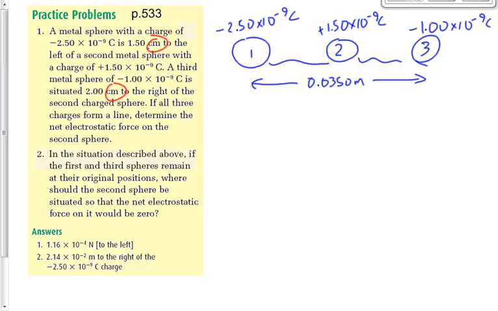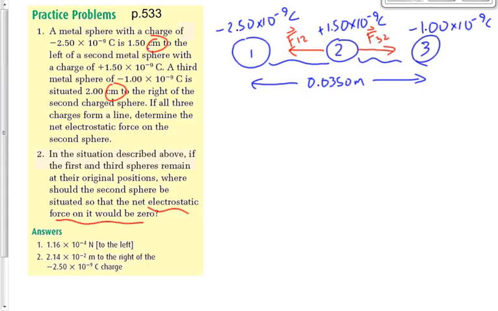All right. Let's draw a little free body diagram here just to make sure. Charge number 2 is positive. Charge number 1 is negative. 2 is pulled towards number 1. It's attracted towards number 1. 2 is positive, 3 is negative. 2 is pulled towards number 3. So there's force in each direction. Listen, if it's going to remain stationary, if it's going to have a net electrostatic force of 0, forces have to be opposite to each other, right?